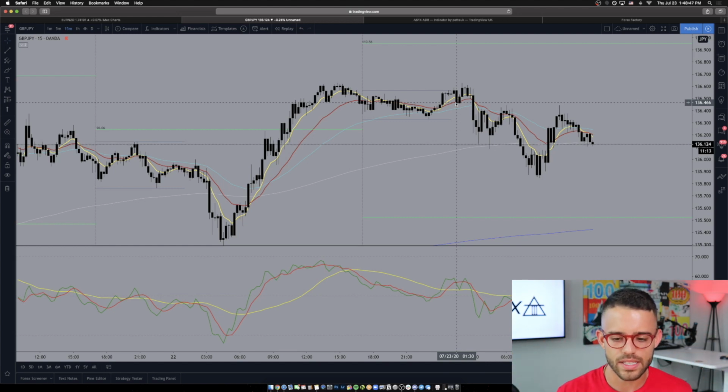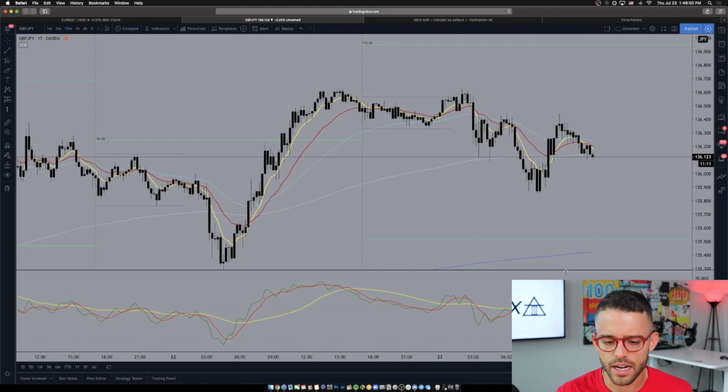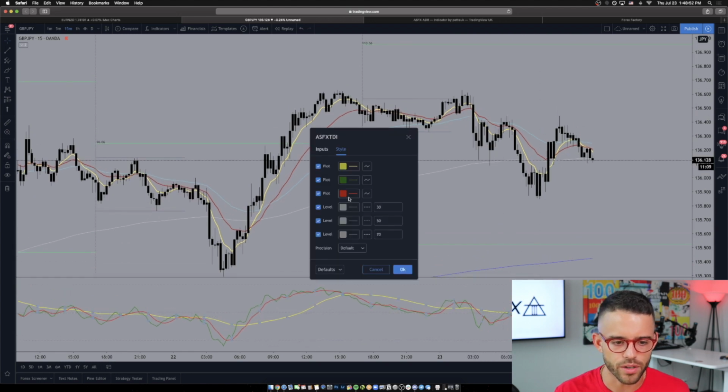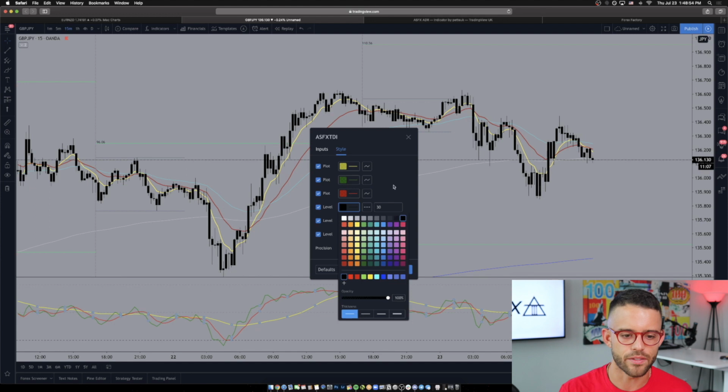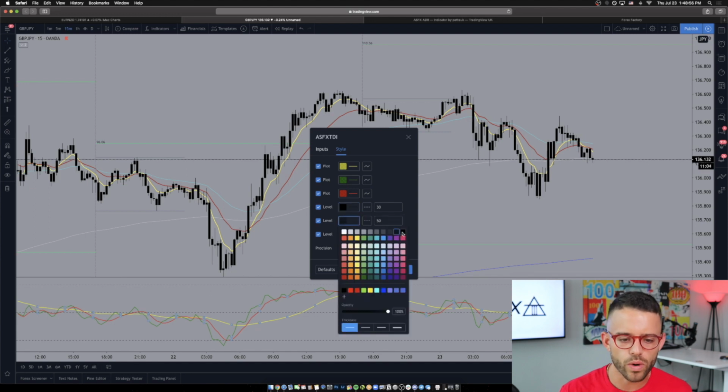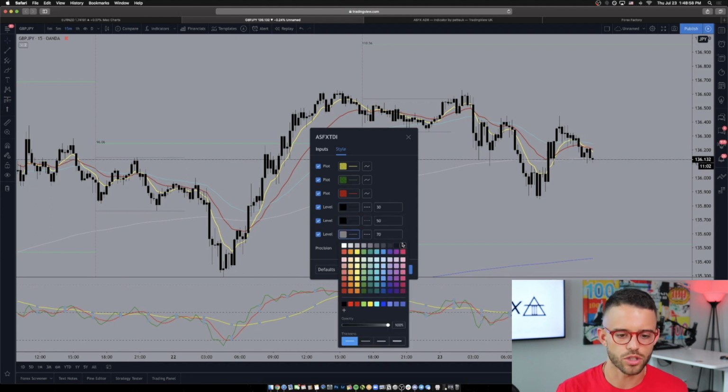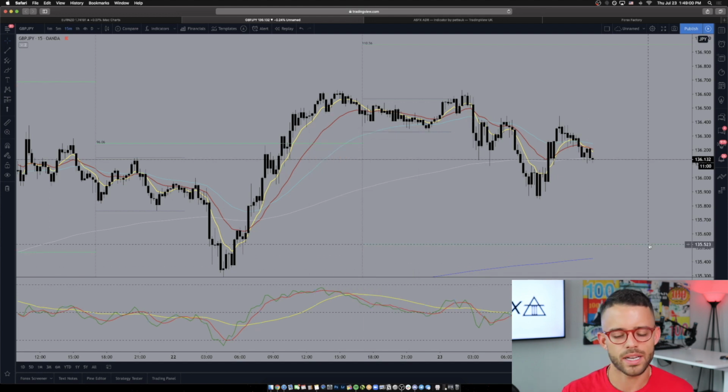So this is how I set up my chart for the day. The other thing that I do is I will adjust this TDI briefly. I might make these levels black instead of gray, something like that. But I don't really change too much off the standard just because it's what I'm used to. You can customize the colors, you can customize the way the lines are painted. I don't care.